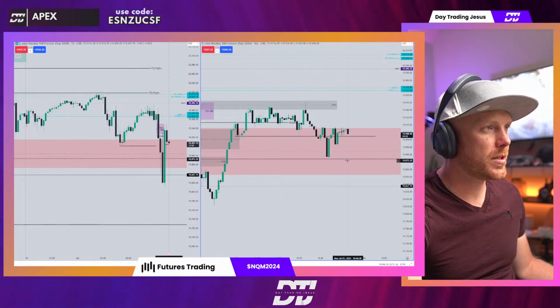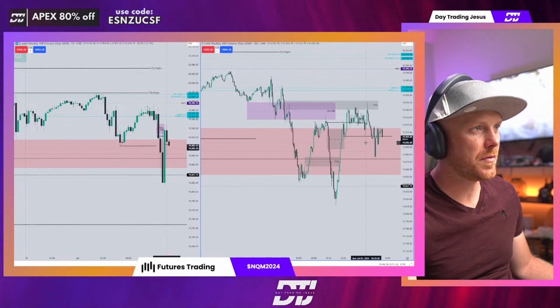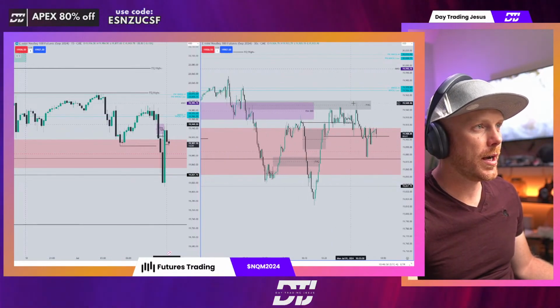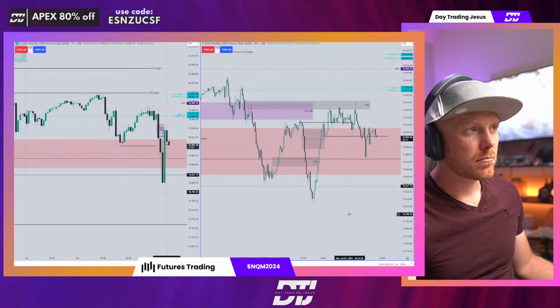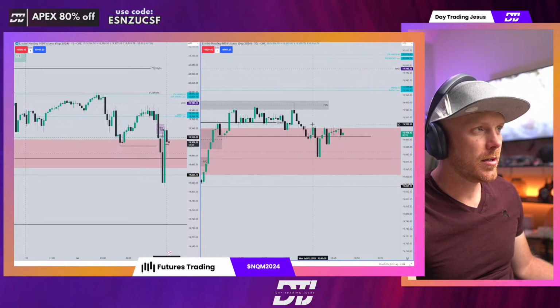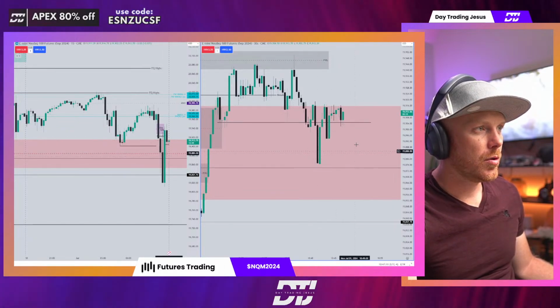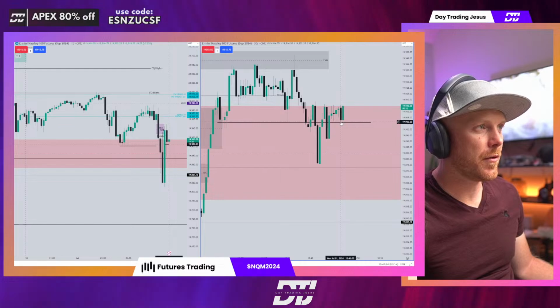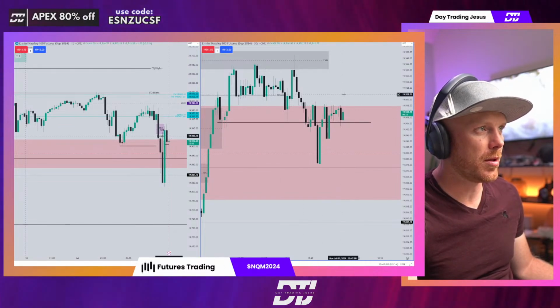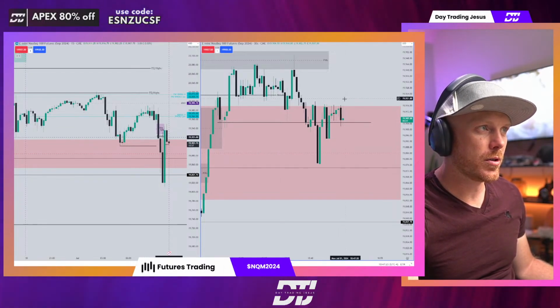We're still not 100% sure on where price wants to go. Honestly, this price action is 50-50 right now. We could go higher, we could go lower. I like these equal highs right here. There's just not an entry for us to get into it. There's not a manipulation leg, there's not a fair value gap, but it will probably just punch right through this and grab the liquidity. And the question is, is it going to close with a full body, or is it going to wick back down?